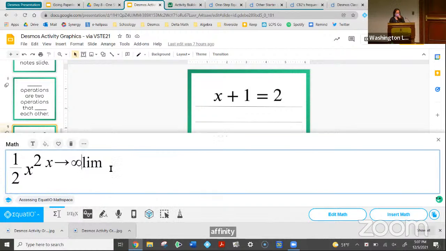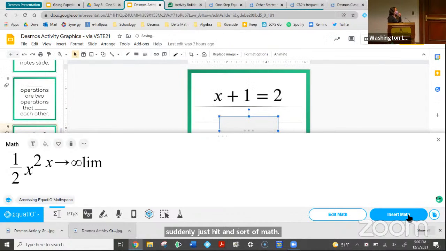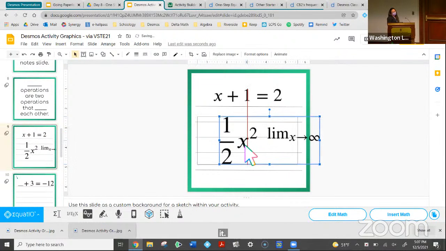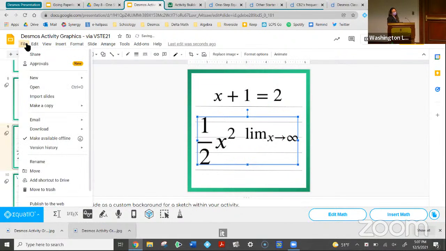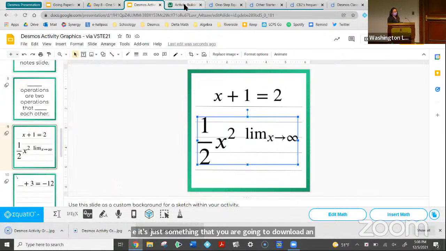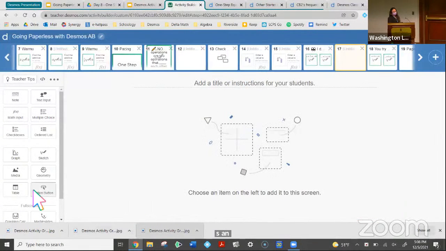Say a definite integral, etc. And you simply just hit insert math. If I can get to it. It inserts it as a picture, you can resize it, etc. And again, it's just something that you are going to download as a JPEG and drag into your activity. And I'll show you that on another screen.